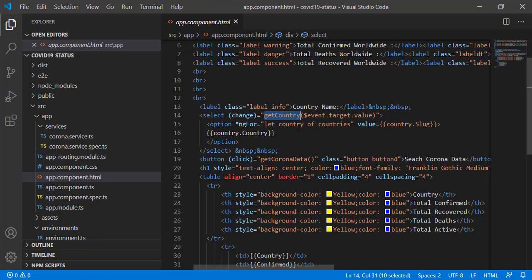And this event is fired when we select any country, and for this option I put a loop here: country from the countries array, and this value will be country.slug. It is nothing but the pseudo name of the country.